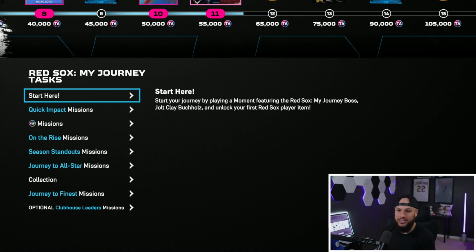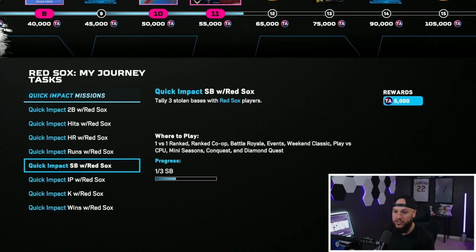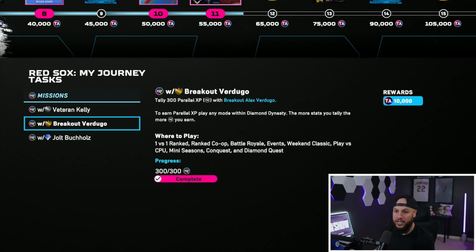So if we add those, let's say we did the start here, that's 5,000. Let's say you did the PXP with veteran Kelly, that's 15,000. Going to the quick missions, you did the stolen bases, that's 20, and then the wins is going to be 25. You go back to PXP missions, you do the 10,000 with the gold version, that's going to be 35K. All you need is 20 right now. Do the collections, you're done.